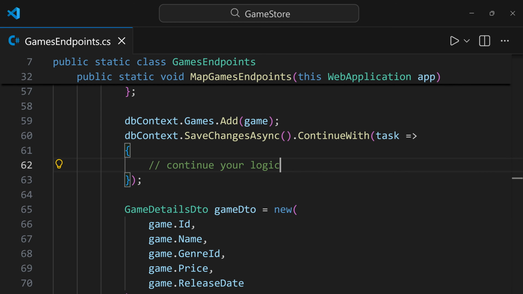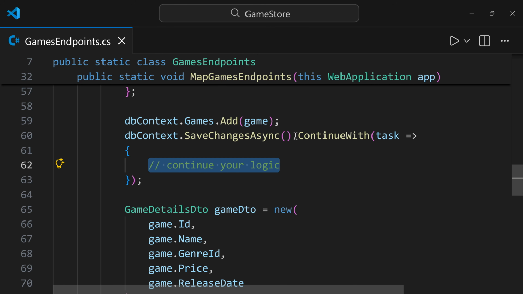But this would be one way to say, hey, go ahead, save changes, and when all of those save changes steps are completed, please come back and let us complete the rest of the code. And in that interval, the resources allocated to our endpoint are going to be returned to the .NET runtime, and then we'll get back those resources when we are ready to continue. Now, we could do things this way, but this is really an older way to deal with tasks. There is a much better syntax using the async and await keywords.